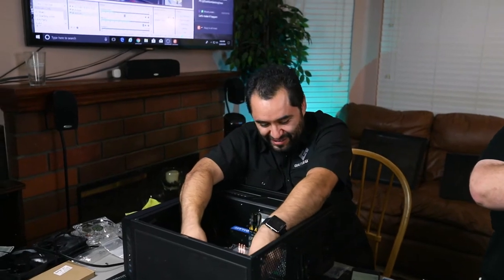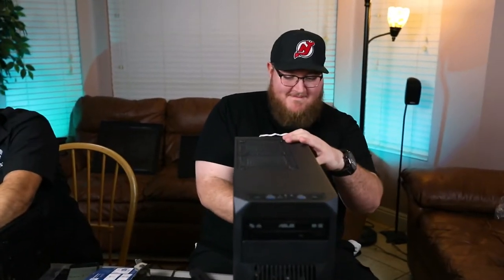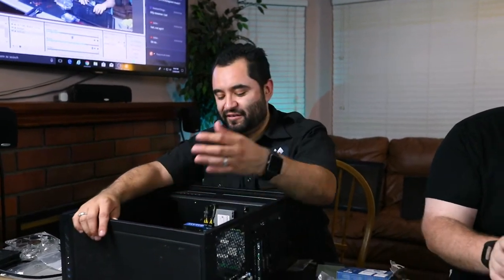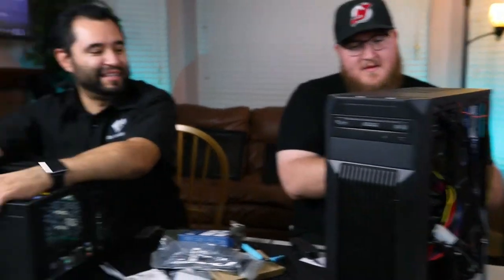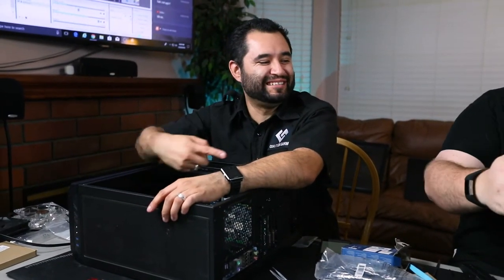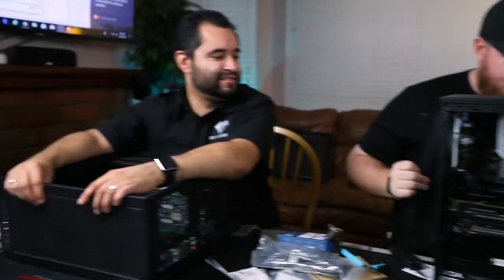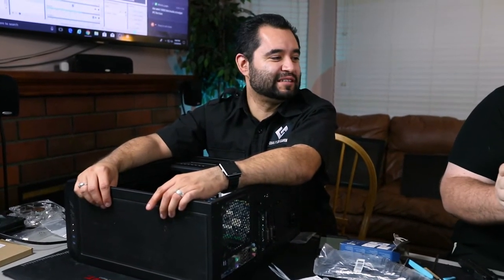Hold on. I want to figure out a way to route this cable real quick. It doesn't want to stay. This is not good. This dude is an absolute machine, just knocking the build out. I'm still getting there. I still got to put my lights in. He has his lights. I've already put in the cooler. He's had that in. But we're getting there. And then we'll be able to turn them on and see whose turns on and whose doesn't, or if both turn on.